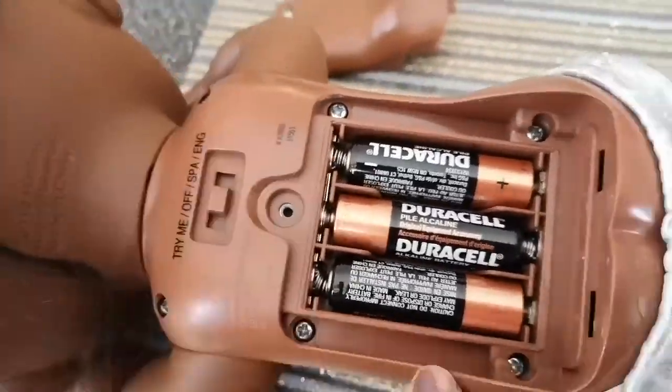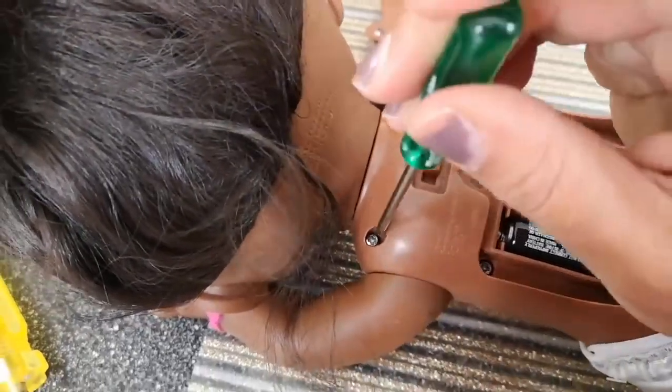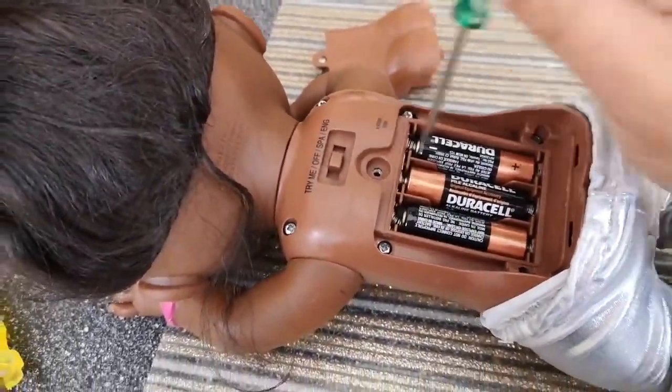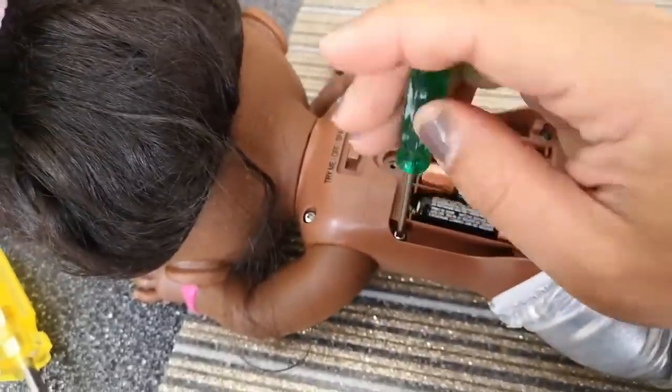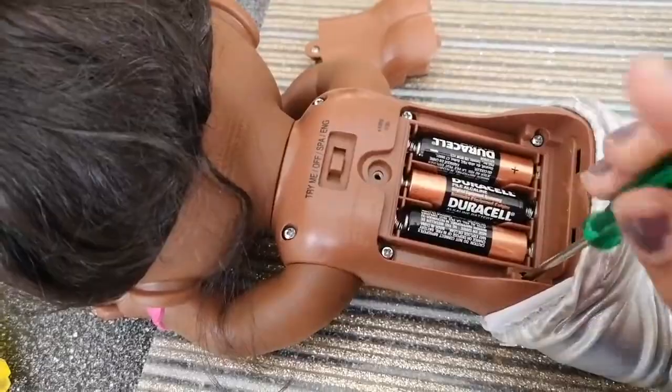It actually took me a while to find a screwdriver that is small enough to fit into those little holes with the screws. I want to know from you guys if you have any dolls that are really, really hard to clean. If you do have some, put it down below in the comments and maybe I have that doll and maybe I'll give her a good cleaning.